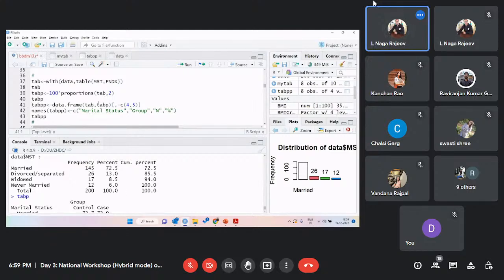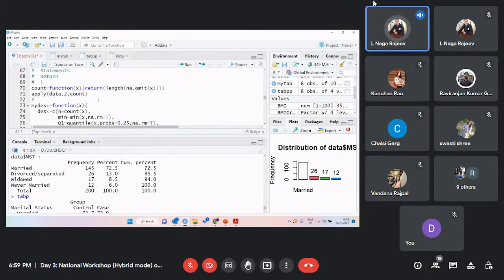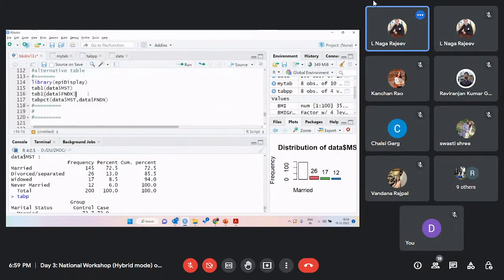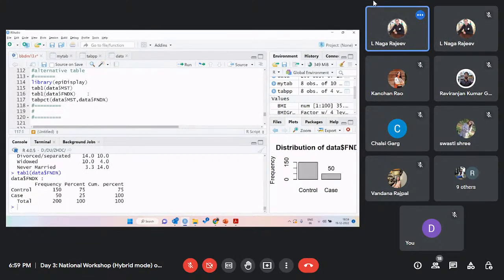Yes. And now if I want to see the final diagnosis percentages, see. Is it clear? Now see what happens when you run this in epiDisplay.